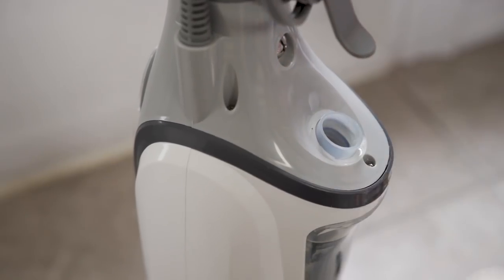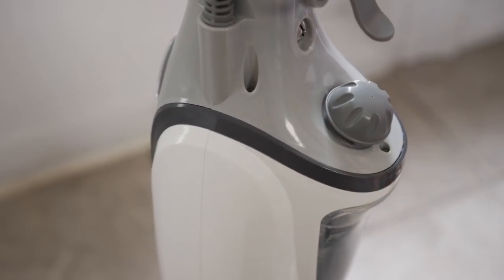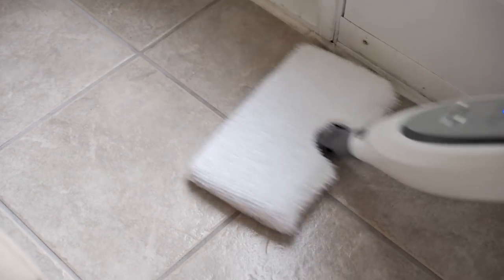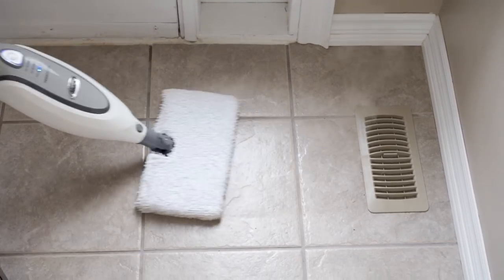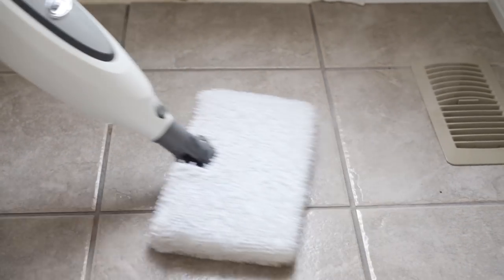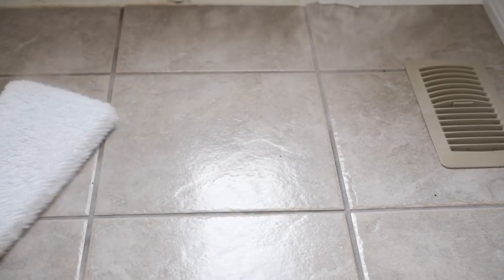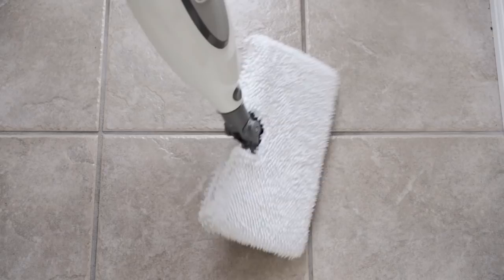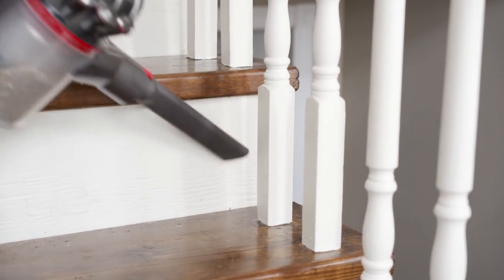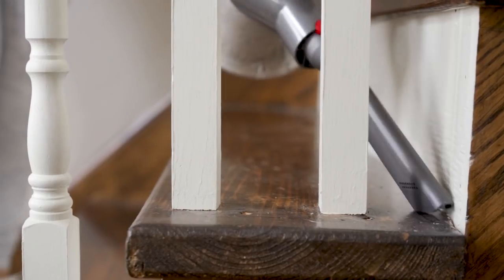I'm giving the tiles a deep steam with my steam cleaner — by far my favorite cleaning tool. I added a capful of my Thieves Household Cleaner to the water for an extra deep clean. You can also just add essential oils to the fabric pad itself. I love this because it's just using hot water to really deep clean and disinfect. It's eco-friendly since you're not using harsh chemicals, and the fabric pad is machine washable so you can rotate them. I'm giving the stairs a good clean too — they get so dirty from Cashew's hair.